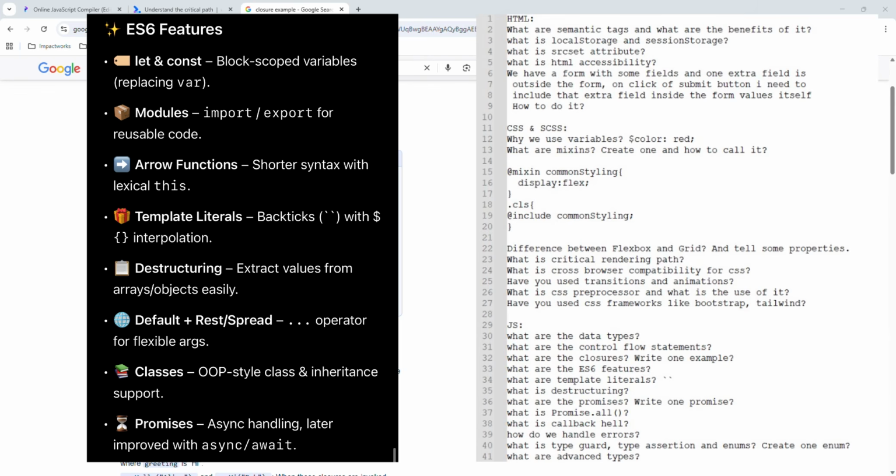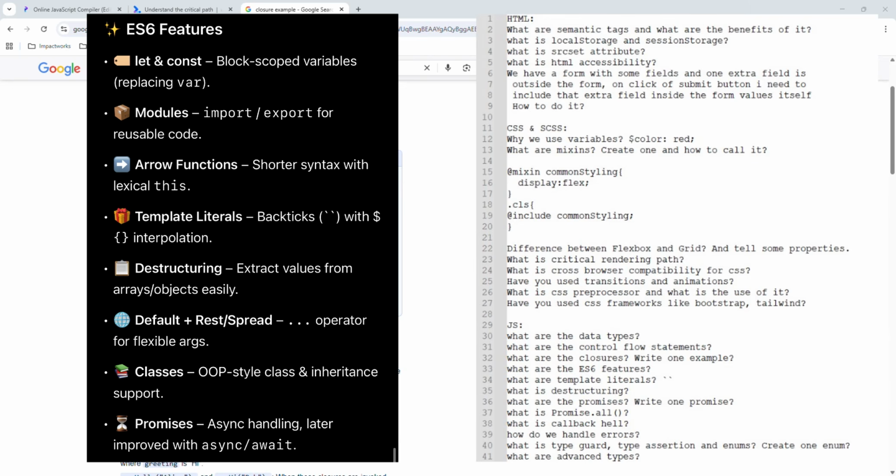What are the template literals? Yes, template literals are used to write strings and interpolation expressions in the same string itself without using concatenation. And for new lines also we need not write \n. So for all those things we can write everything inside this backtick. We can write a string, we can write interpolation, we can write expressions.